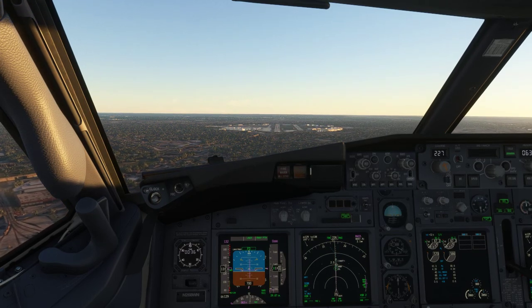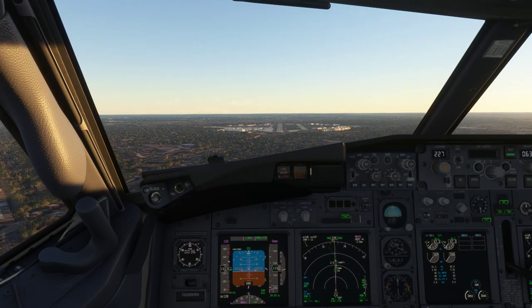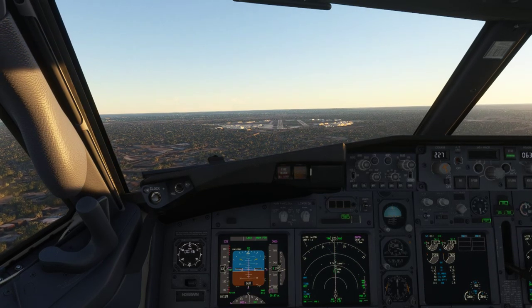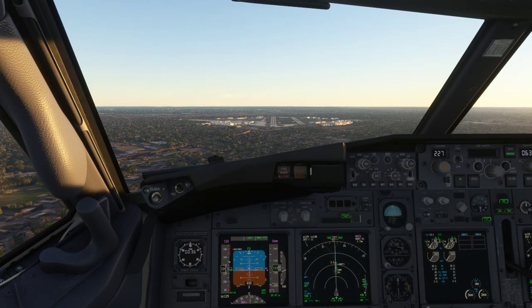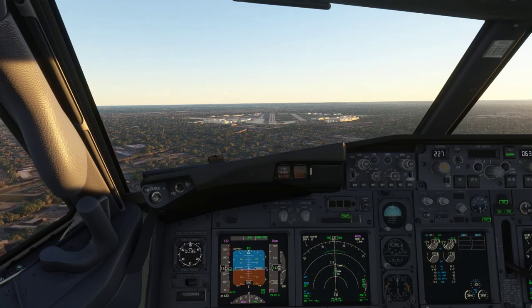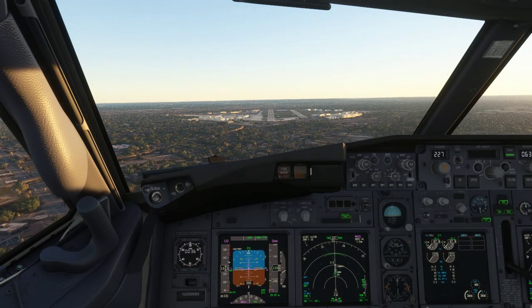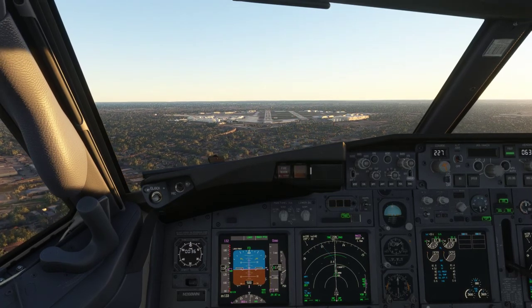We'll just try to fly that PAPI and just peek in every so often on the VNAV path and make sure that we're on path. Try not to get high. Definitely don't want to get slow. Little nose down trim, help it come down. 500.